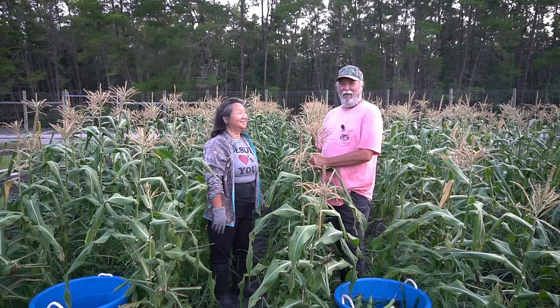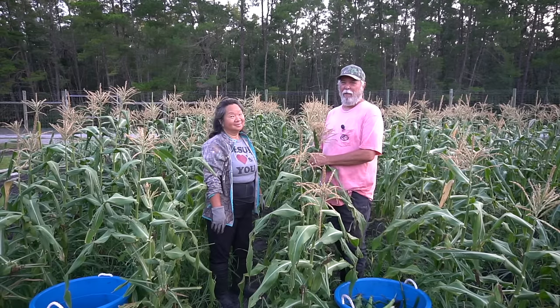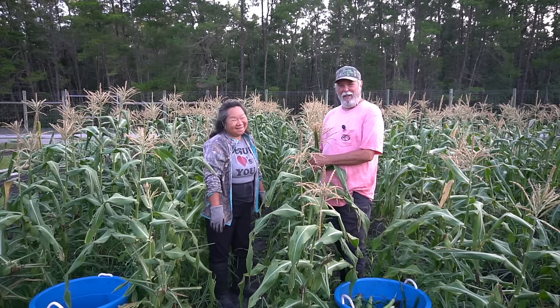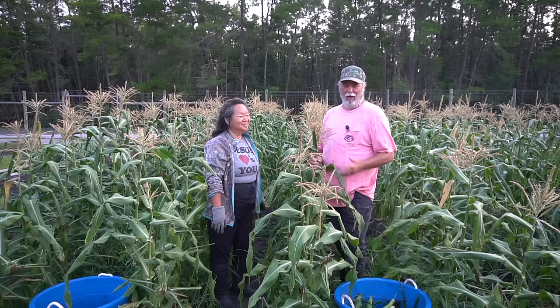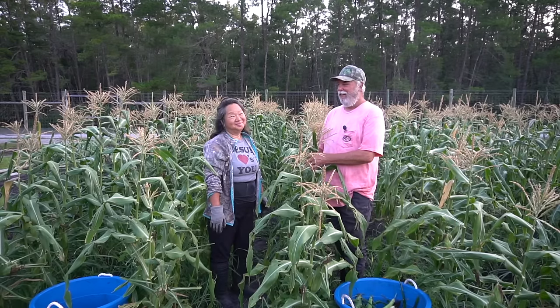The corn is ready to go to harvest now. Actually, it was ready to go to harvest 2 weeks ago, but we waited till later because our little grandson came out this weekend, and we wanted him to experience harvesting corn and shucking corn, and he had a ball, didn't he?